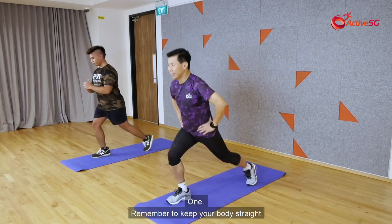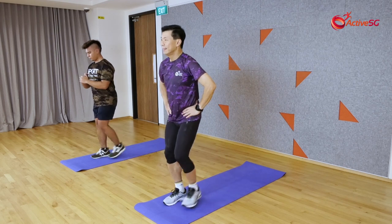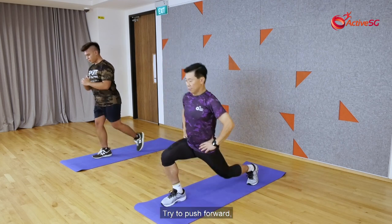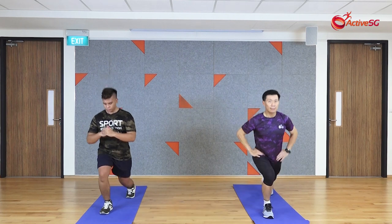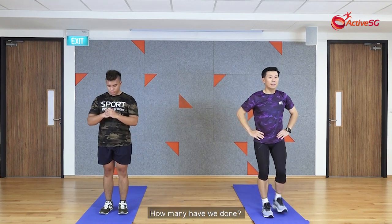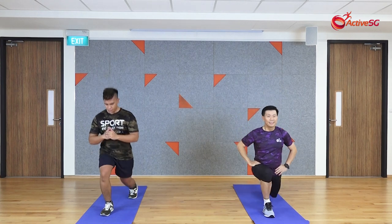Remember to keep your body straight. And also, try to open up your chest and try to push forward so that you have a good posture. How many have we done? So 6, six, right? Yeah. 7.